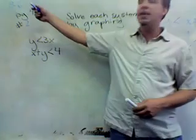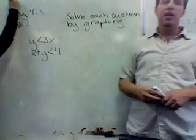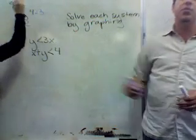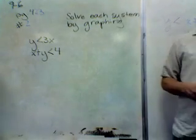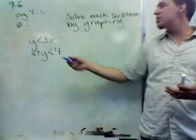We're on section 9.6, page 423, number 2. And what we've got now, what's the difference between this kind of question and the one we just did? What do you see up here that's different from the one that we just did? There are two what? Yeah, they're not numbers exactly, these are called?